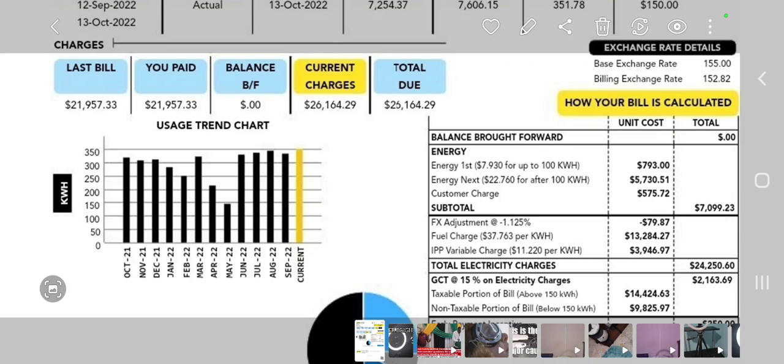So let's say your bill last month was $15,000, and for some strange reason your bill this month is $20,000. The chart right here is a quick way to see if your usage actually increased, because if you're not seeing an increase in usage, that means something else is causing that increase in the bill, which we will get into. It can be things like an increase in fuel charge, but we'll get into that. So I'm not going to dive into it as yet. Actually, we're going to go into it shortly.